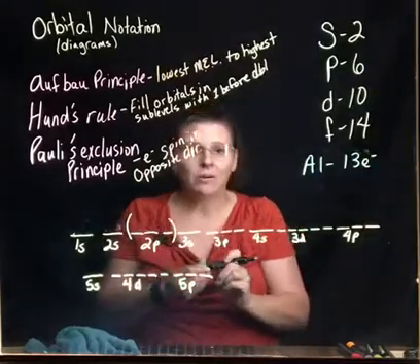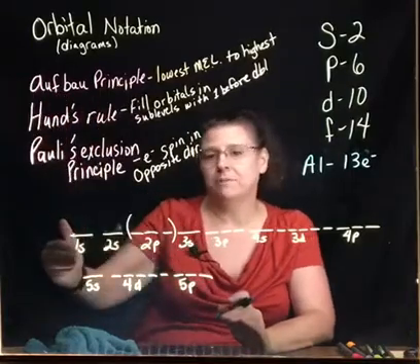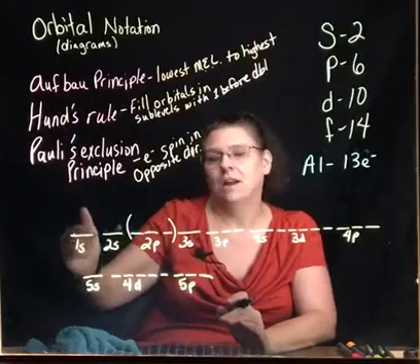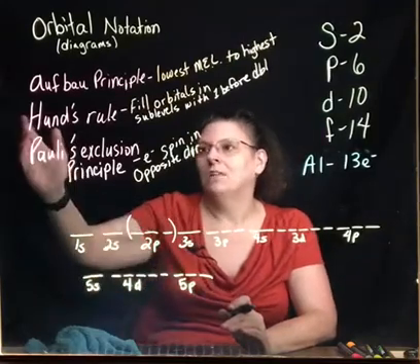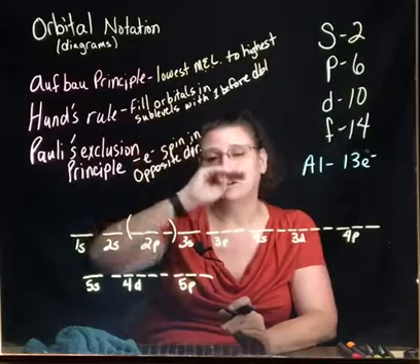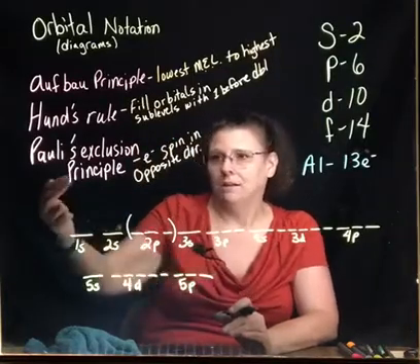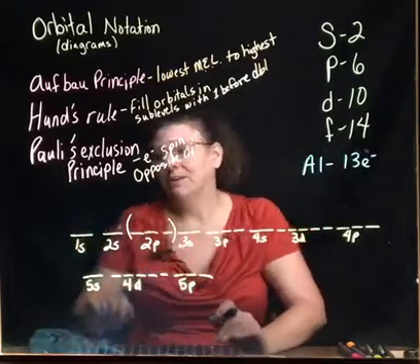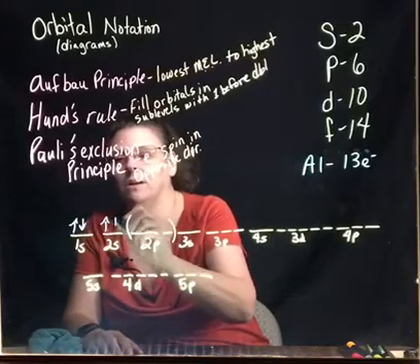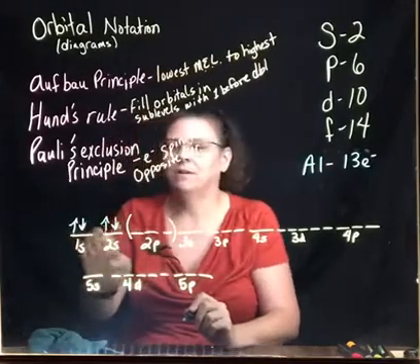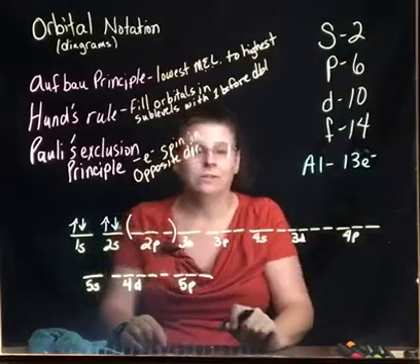So each arrow represents an electron. We start with the lowest energy level first and sublevel, then the next energy level and sublevel, and so on and so on. Hund's rule: fill up each sublevel with 1 before you double up. Give each one an opposite spin, so that's the up and down arrow. So we're going to go 1, 2, 3, 4, up, down, up, down. Why? Because this s orbital can only hold 2. Up and down is all you need for s orbitals.